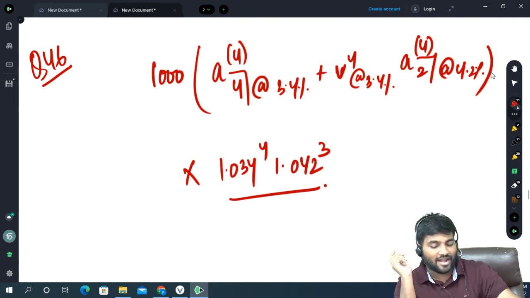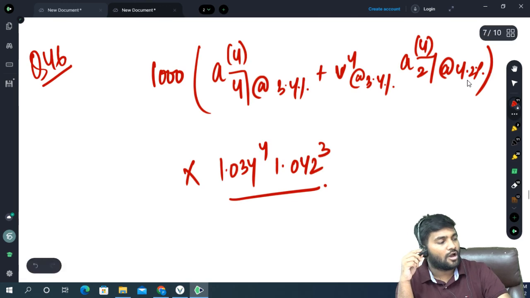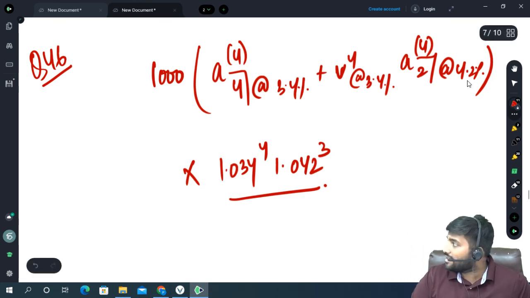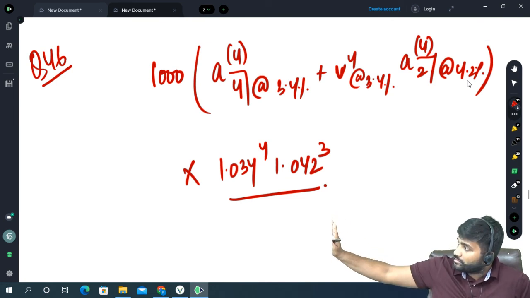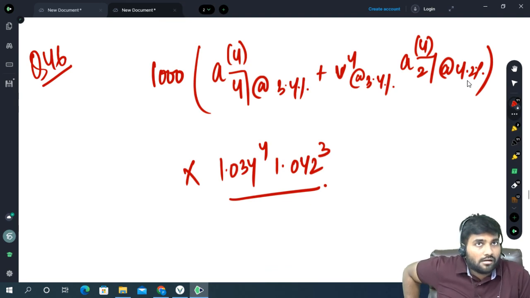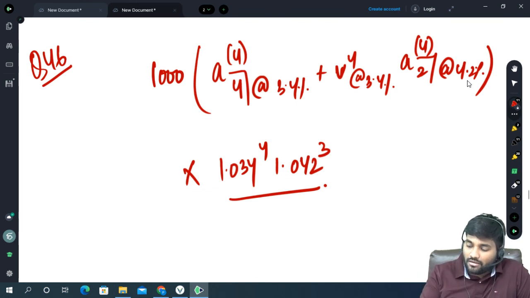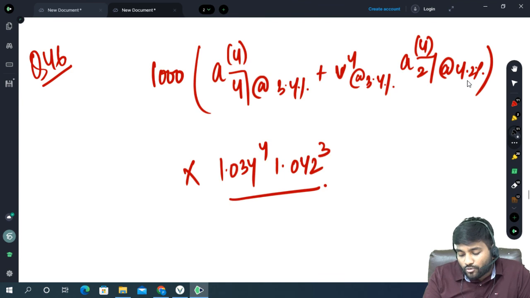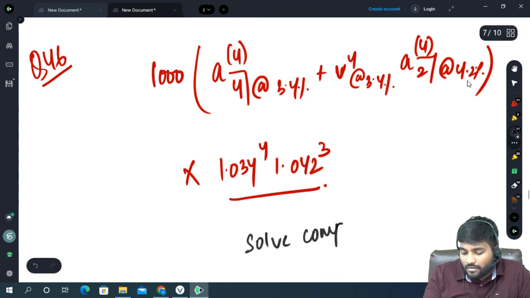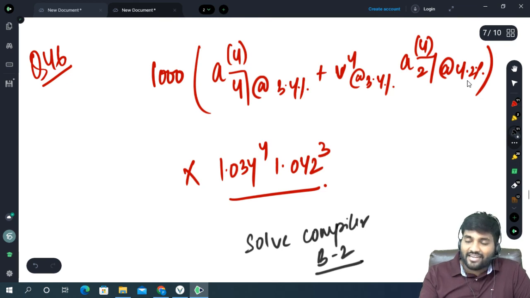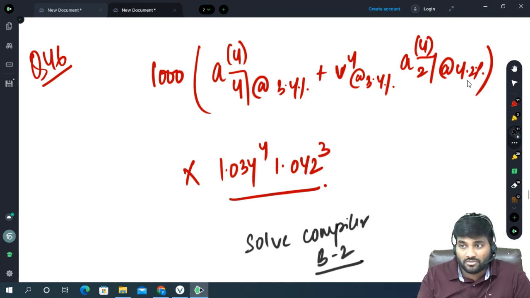This is the last question for today and we'll solve this full assignment. Now there will be no class tomorrow and day after. There might be class for paper B, but now we'll totally focus on the topic, still equations of value, and you all need to practice this assignment. And additionally, you all need to solve compiler booklet 2. Till now I haven't prescribed you all using table books, so don't use it. I'll tell from when we will use the table book. Okay, now practice and practice and practice. Thank you all of you.